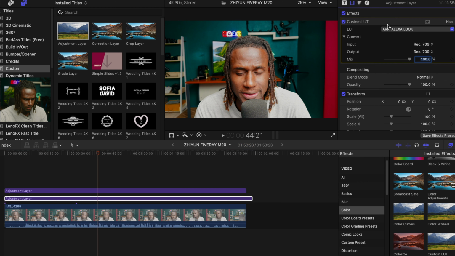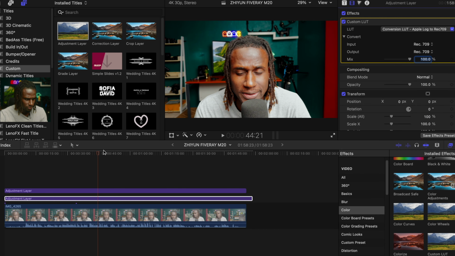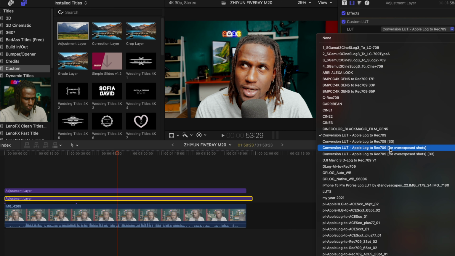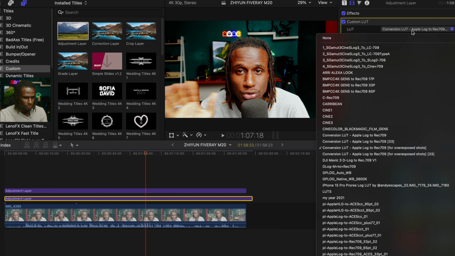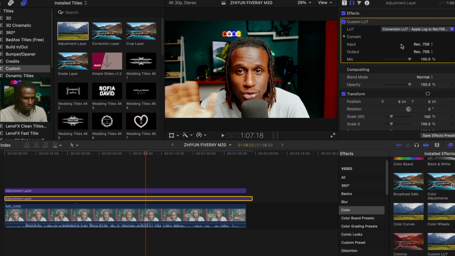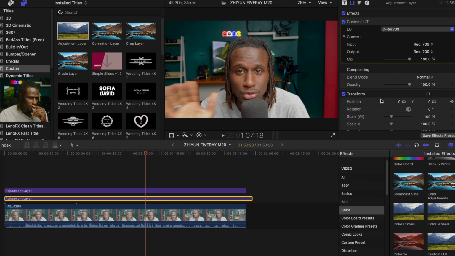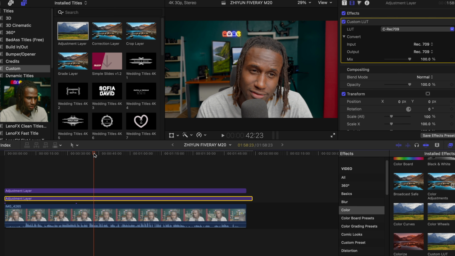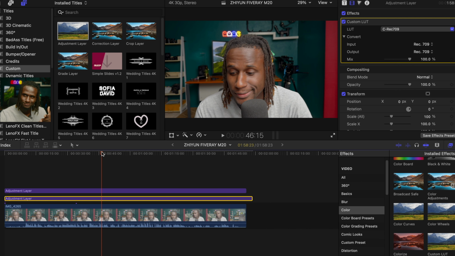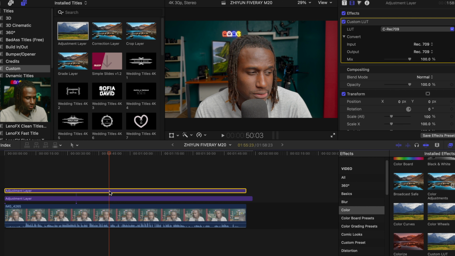change the lookup table if I want it to have a different look. So let me go to this. This is a regular lookup table for me, right? So this is what it looks like, and then I can go to another lookup table for overexposed, and this is what this one looks like. And then there's another lookup table for me, right? So as I said, I like to play with all the colors there are. So let me try this C70, this Canon lookup table on the Apple. Okay, so this is what this lookup table looks like.